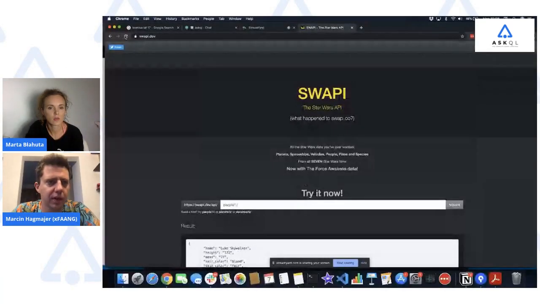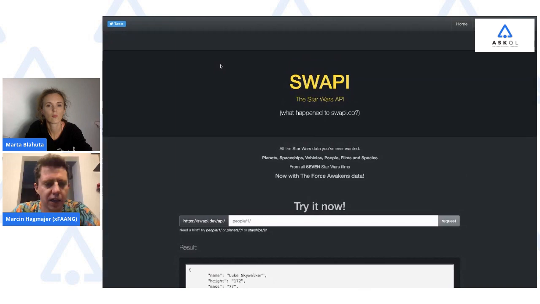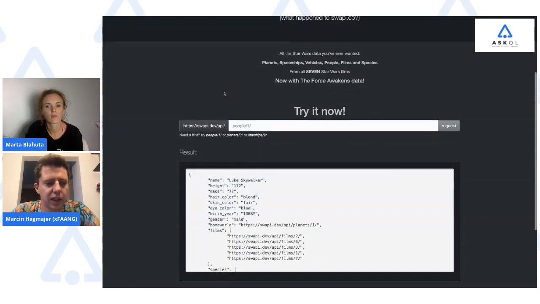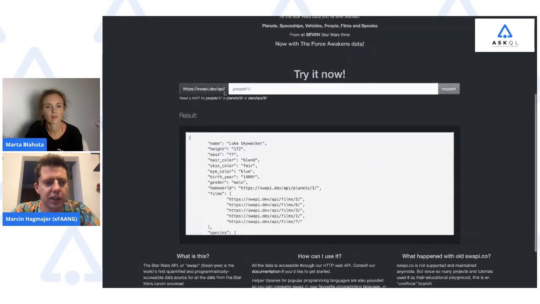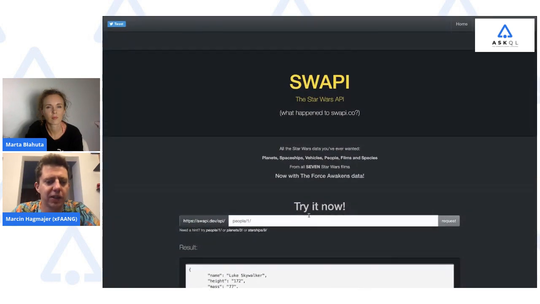let's take a look again at the API. Let me share my screen. So this is the API we're talking about. It is not as well documented as you might wish.